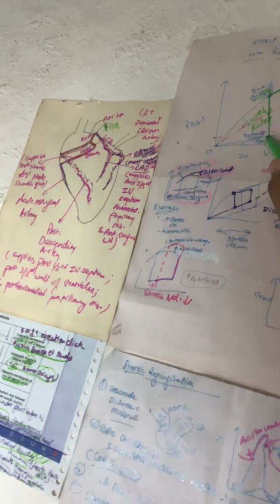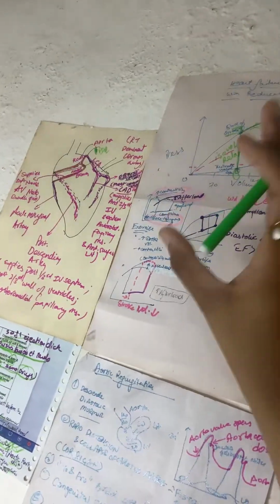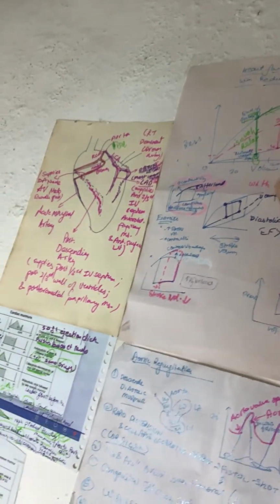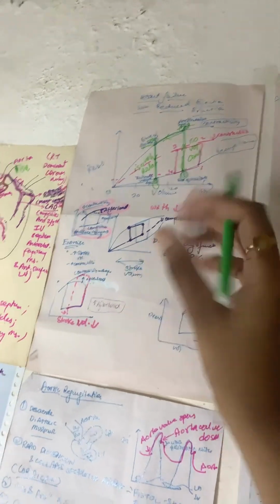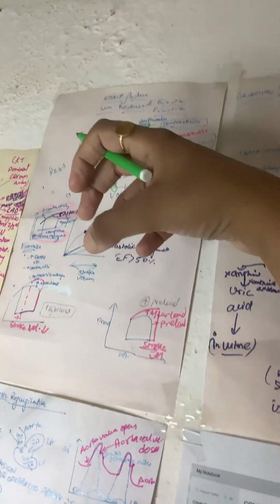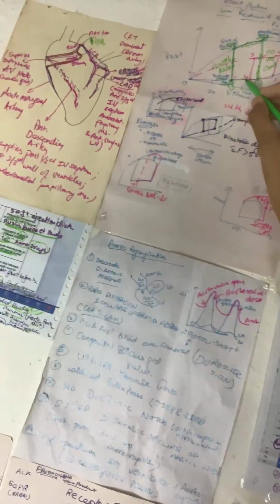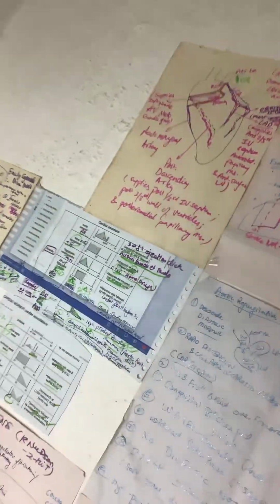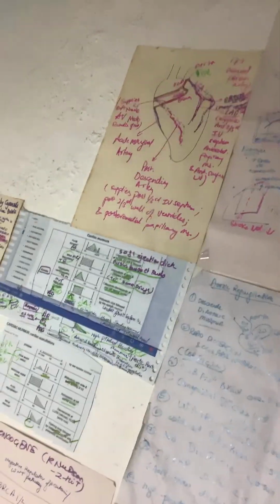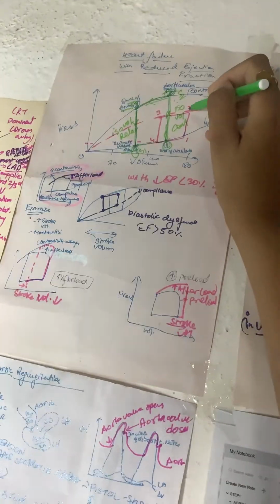There comes a point when the ventricles and atria are at the same pressure, and then the ventricle becomes more relaxed. At this point the mitral valve gets open because the pressure in the atrium has built up so much. There is a sudden gush of blood into the ventricle. So from the fourth point it goes again to the first point, and here comes the S1 sound. Here comes the S2 sound.